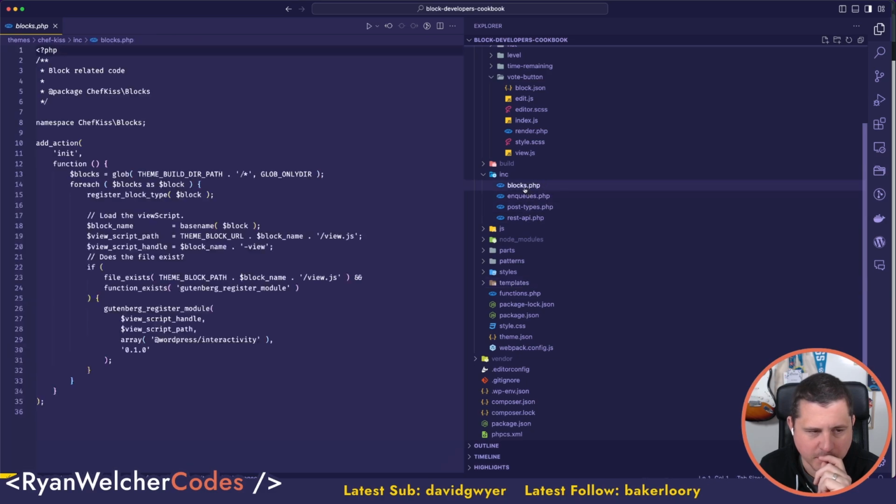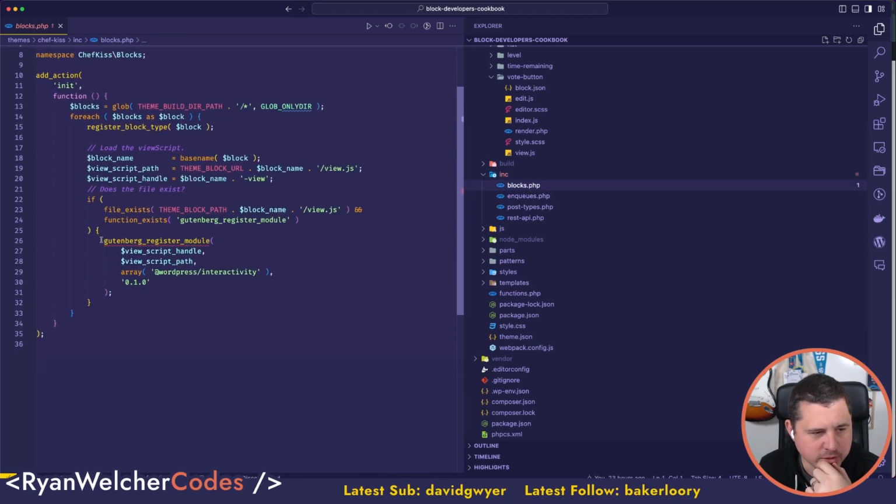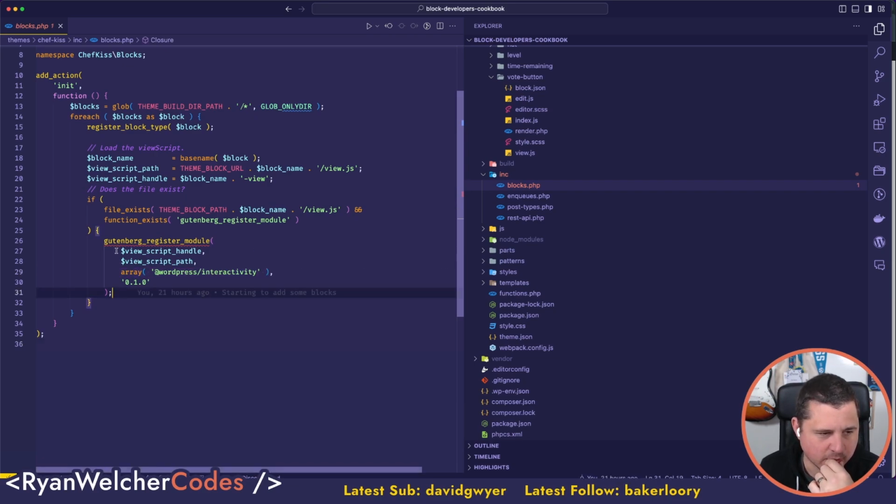In my blocks, you're going to use this new function called Gutenberg register module. Basically you pass it the path to where your view script is in the source. So that's registering the module.